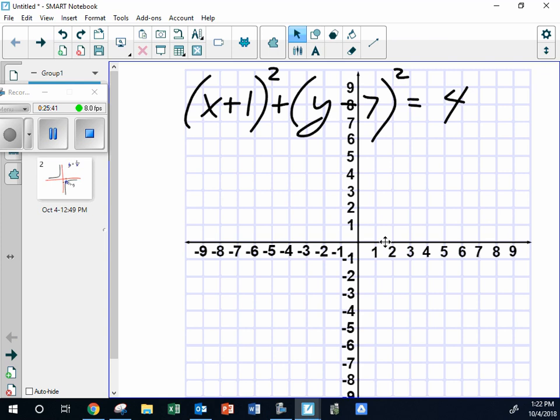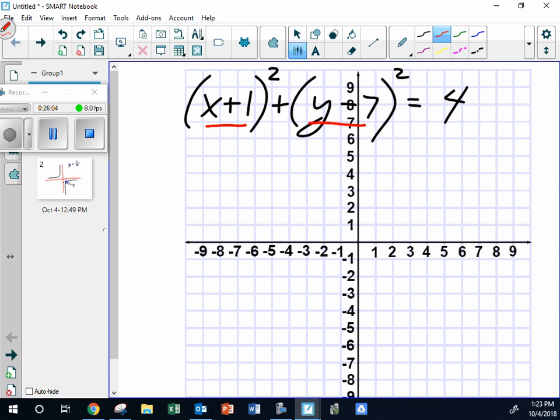Pause for a second while you give that one a try. Okay. If you haven't got it by now, you're probably missing something important. So, right 1. Oh, no. Left 1. Down 7 or up 7? Seems like down 7. But you don't trust it because it's on the inside. So you go up 7.